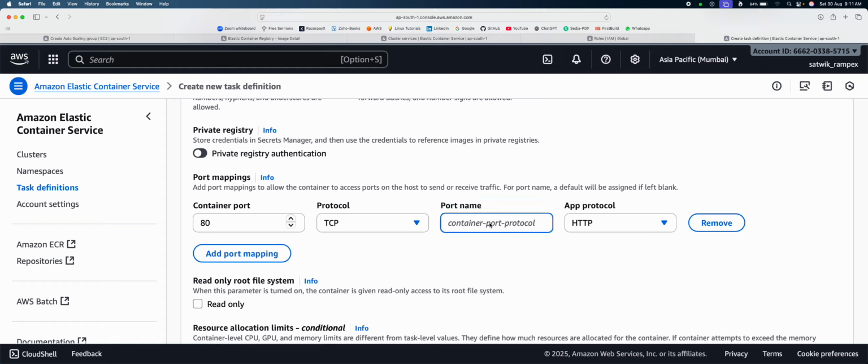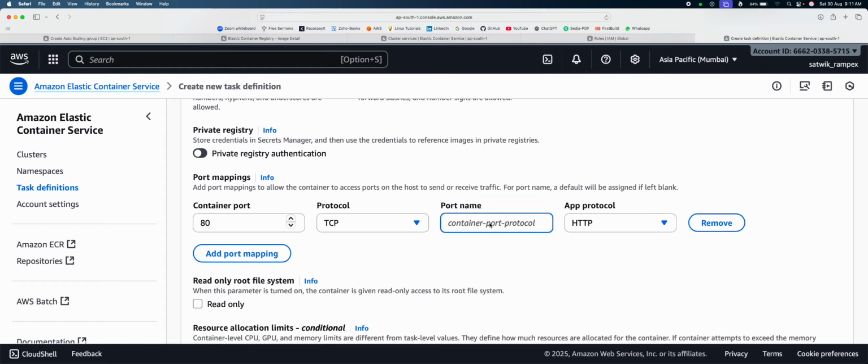And launch type. What is the launch type? It's not EC2, it's Fargate. And next, desired tasks 1, health check grace period we'll give some 300 seconds. So 300 seconds means 5 minutes. So every 5 minutes, it will be checking the health.